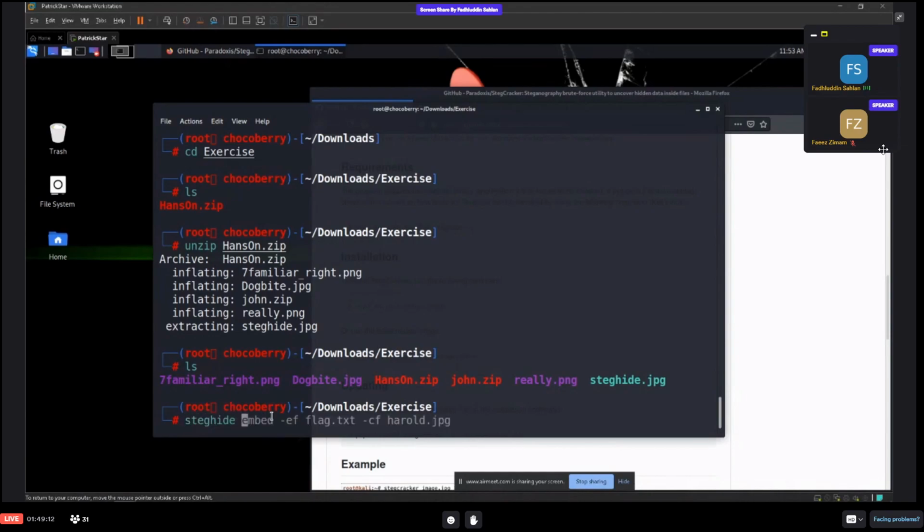So stack height. How stack height works is, if you want to hide a file inside an image, you can use stack height. To hide the file, you use the command embed and provide your -ef, which stands for the file that you want to hide inside the image.